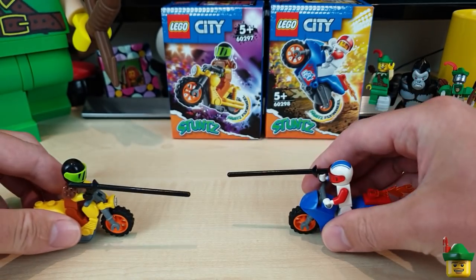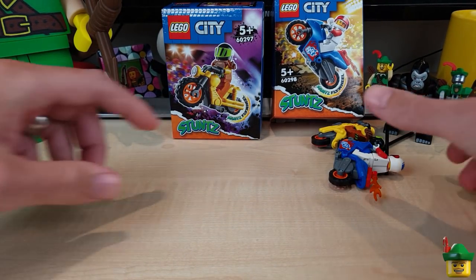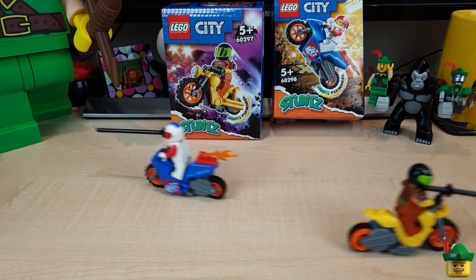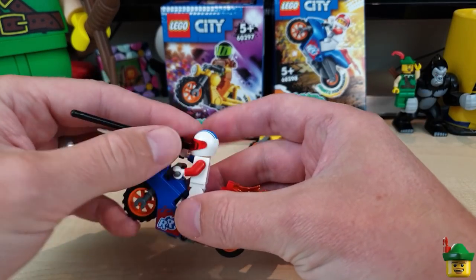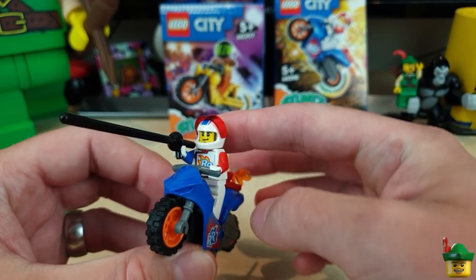Let's go for joust number three. Oh, that was very close. I thought it was going to be a win here for this guy. Last go. No, missed. I think we're down to sudden death now. Yes, that was a definite victor. It was the Rocket stunt bike. He is the winner. Fantastic.